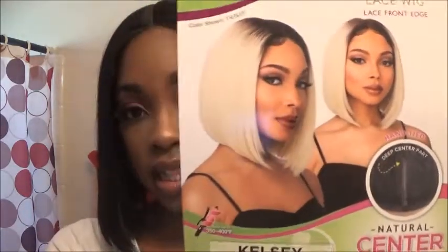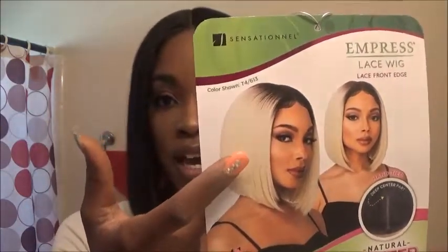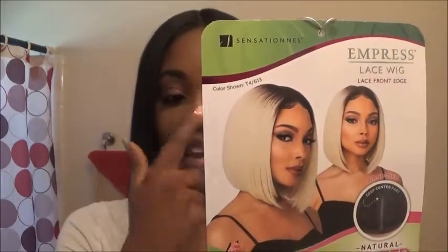I don't really have any complaints on it. The name of this wig is Kelsey and it is by Express Lace Wig. This is the stock card. I like this wig right here and that might be the next one I order. This wig was only like $19 — or maybe $23. I think it might have been like $23.